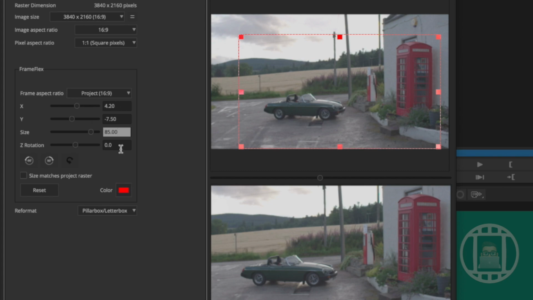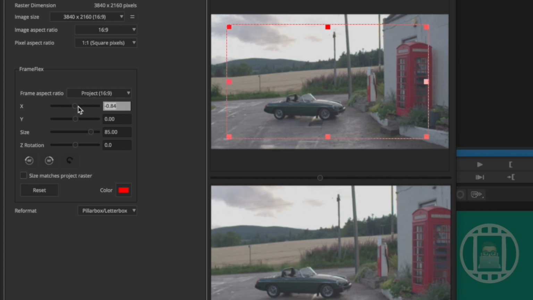Not something I would generally do a lot. I like to have everything available to me, and then I'll use 3D Warp or whatever on my source monitor on my timeline to make any reframes or changes. But you can do it in FrameFlex, especially if there's one change that you have to make across all of your clips when you first bring them in. This is where you would do it.